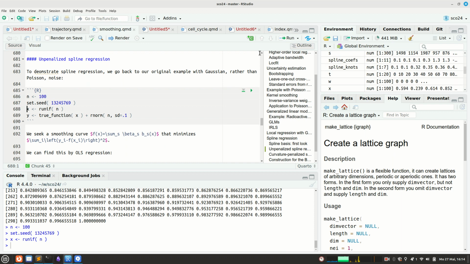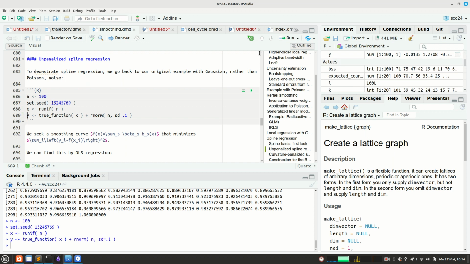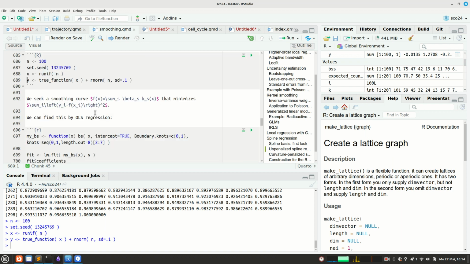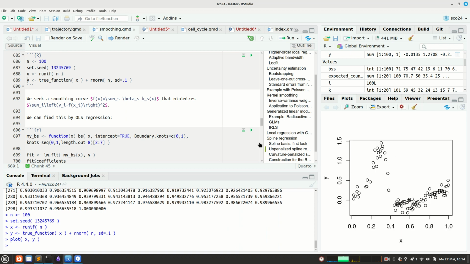Now let's make our true function again. I calculate random x values, evaluate my function at these values, and add some random noise to it. Then of course I have again, as before, x and y, the data through which I want to make my smooth curve. And what I now do is calculate our spline function at the coordinates of the actual data points. So xg is the unit space grid, x is the actual data points. For each of these data points, how many do I have? 100 data points.